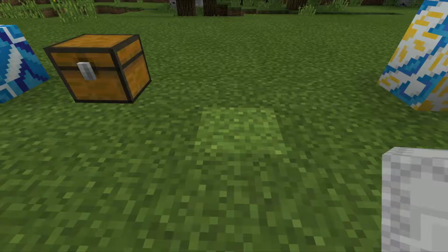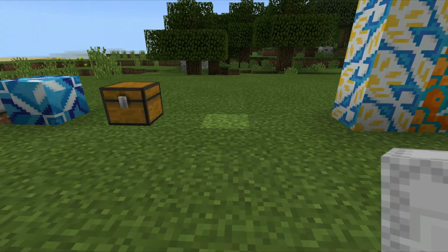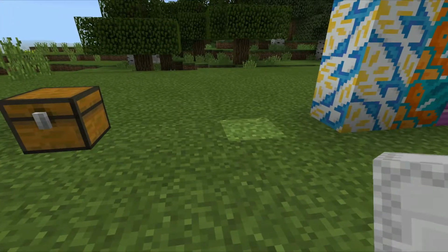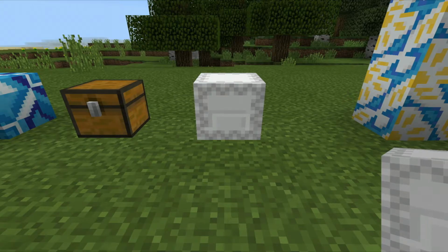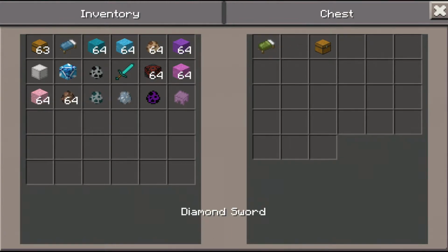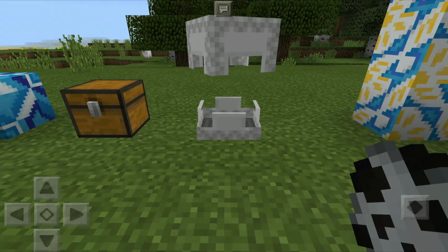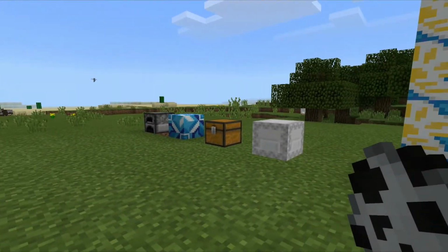So I will X out, and then when I place it down again, and yes, for some reason my hotbar seems to disappear, because that's also a bug with the game, but when I place it down, and then I open it up, inside it are the original items I placed in the shulker box. So I will now take out all my items, and there you go. That's how the shulker shells work.